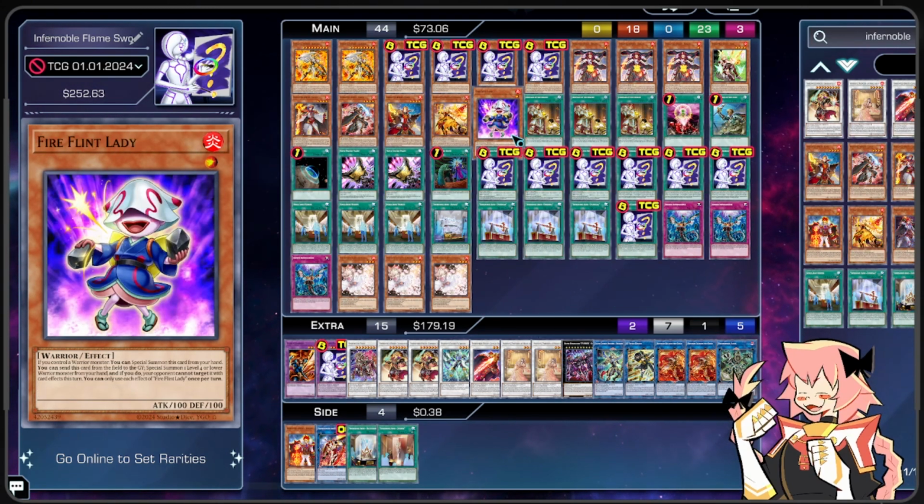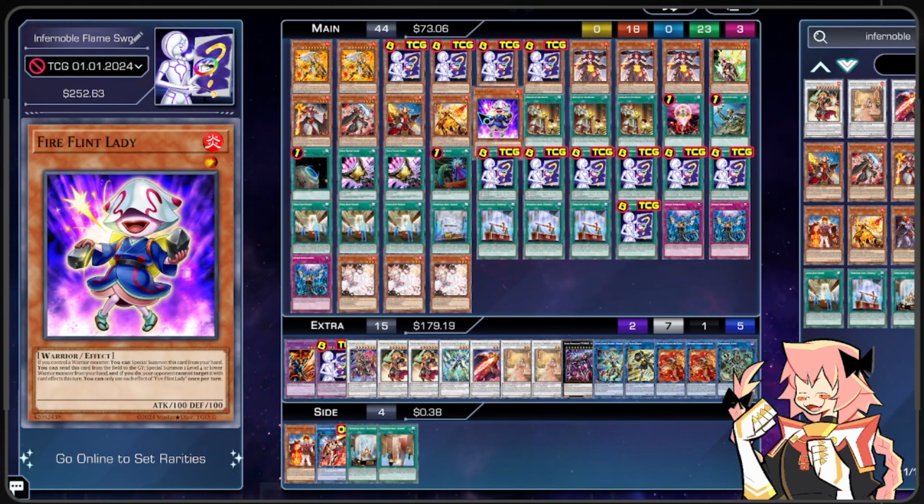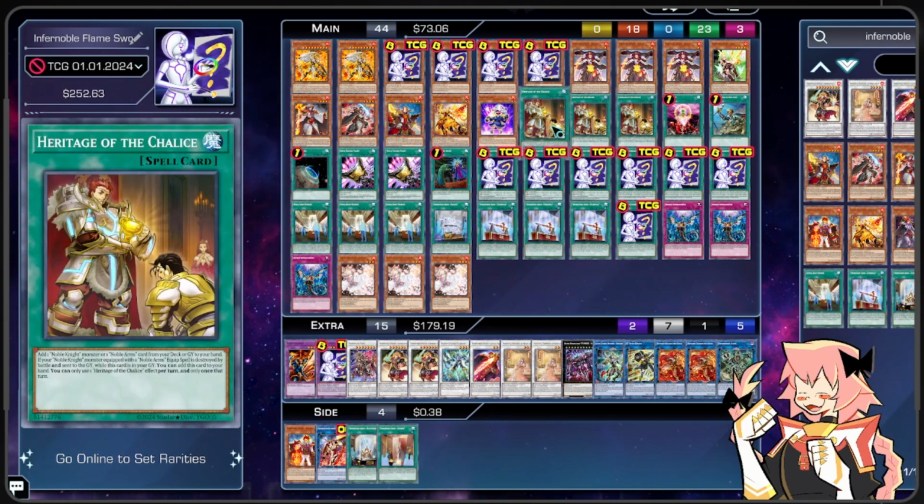And then lastly, 1 Fire Flint Lady. If you control a warrior, you can special summon this card from your hand. You can send this card from your field to the grave to special summon a level 4 or lower warrior monster from your hand. If you do, your opponent can't target it with card effects. So this allows us to get Oliver and stuff out of our hand if we've already normal summoned and we don't want to use it. So it's a very powerful card, considering I'm actually running more of it, but it is hard once per turn for both. Next, our Searchers.